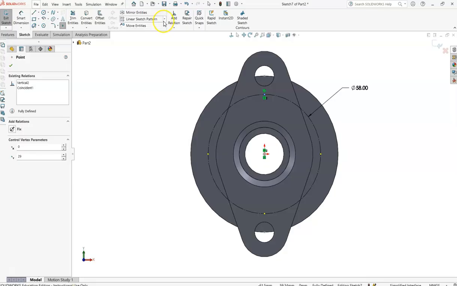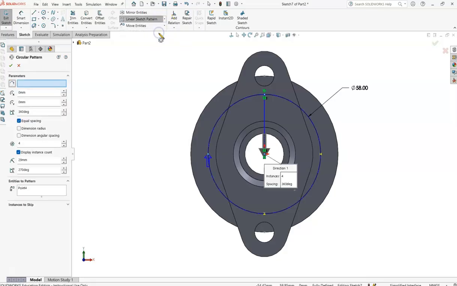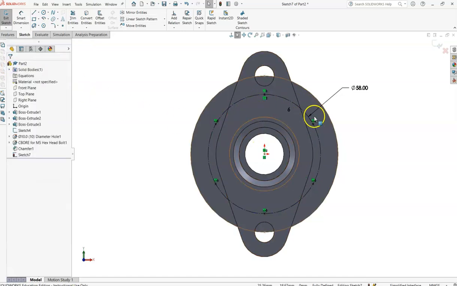And then I'm going to go underneath linear pattern to circular pattern. Okay. As far as where I want it to go, I'm just going to select the center point. That is the origin, so it kind of knows. I'm going to select equal distance or equal spacing if you don't already have that. You want 6 of them, and your point should already be selected, the entities. Okay, that would be 0.4. That would be this. So just hit the green check, and it should be fully defined already. It'll just all be locked on. So that was pretty easy to figure out, because I don't know what the exact degrees are that these are down and up.